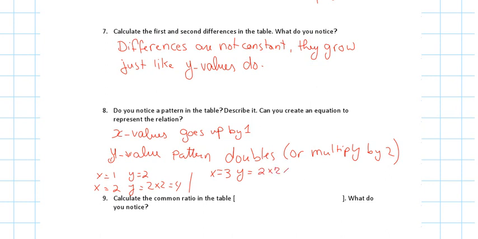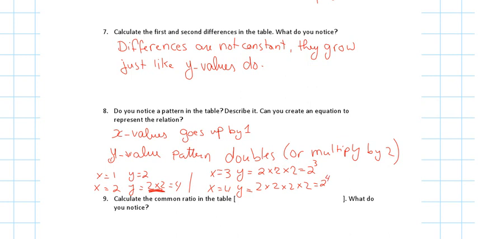Right? Because I'm just using this as an example, just because I want to show you a pattern. Okay? When x was 4, I took the 2 times the 2 times the 2, and I multiplied it by another 2. Do you see the pattern here? Yeah. So that would be 2 to the power of what? 1, 2, 3. Right? This would be 2 to the power of what? 4. What do you think the 5 is going to be? 2 to the power of 5.